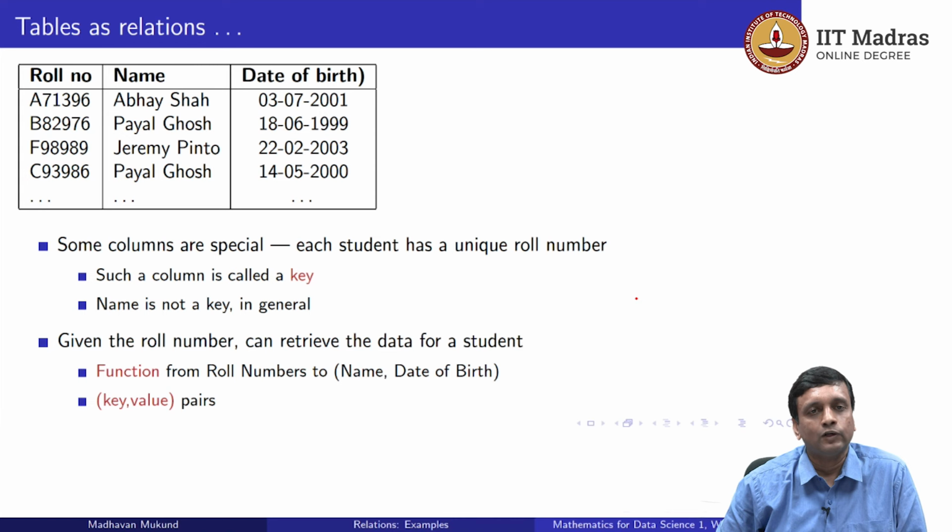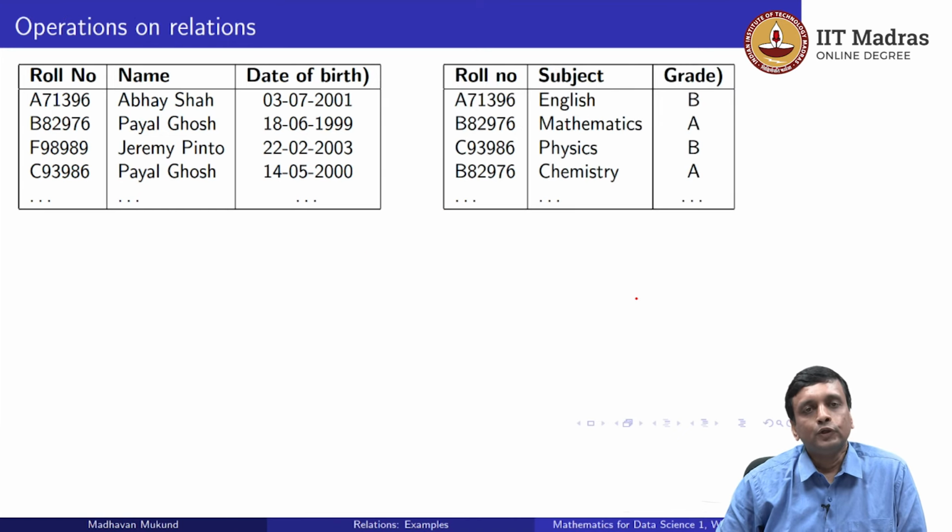I can change the value for a given key by updating it. But if I add a new entry, I have to add a new key so there's no confusion. So usually a school or college will maintain more than one table of this kind. For instance, there might be a separate table where we maintain the marks of the student or the grades of a student in the courses that they do. And here, for conciseness, we might keep only the roll numbers and the subject names and not the names of the students. So for instance, in the second table, we have the roll number, subject, and the grade.